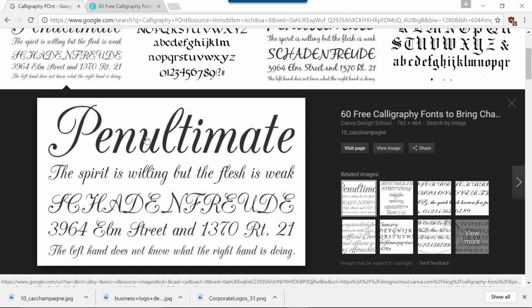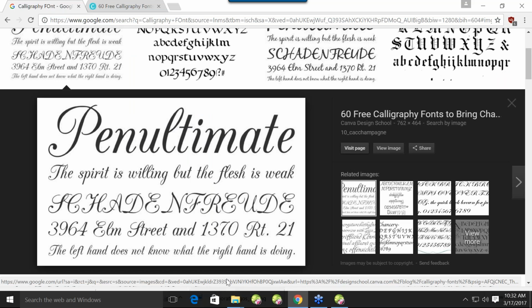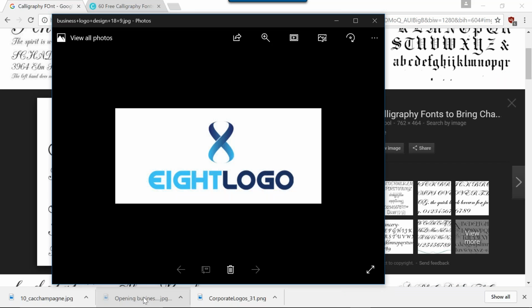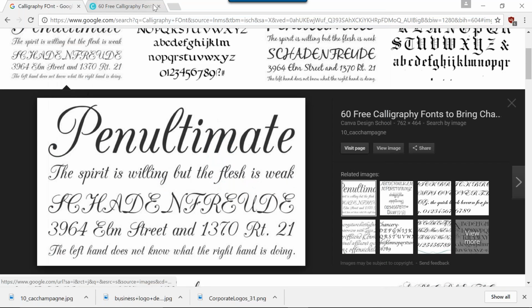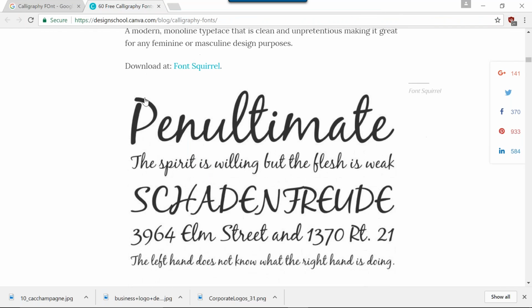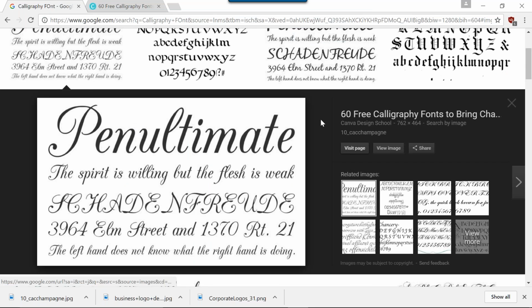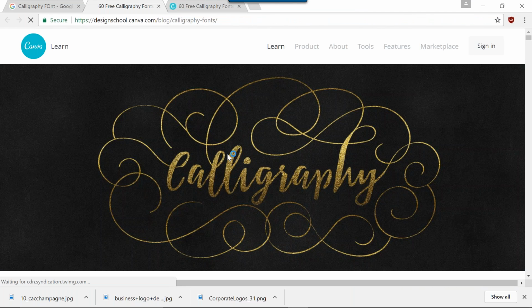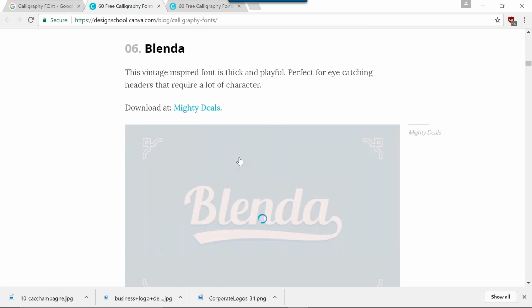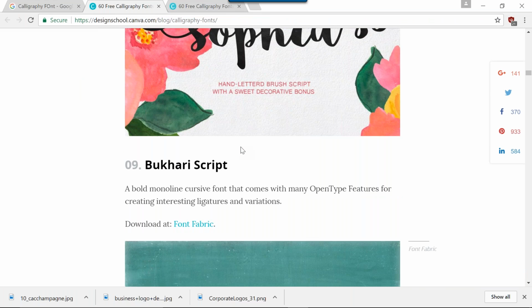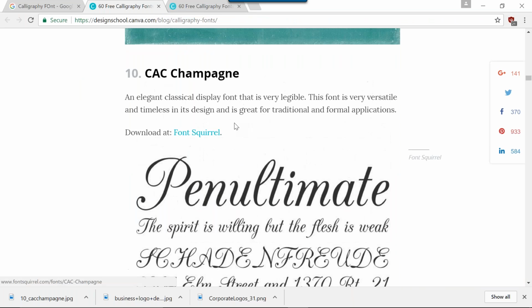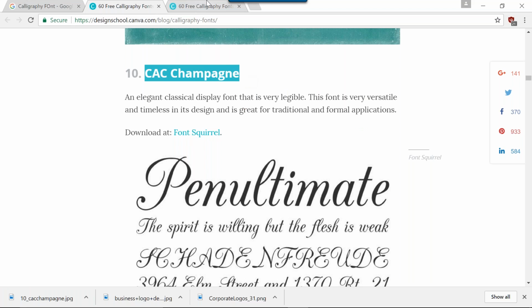Now, this one here, it did not find that. The P is not the same as I saw from the Blackjack. It's not the same P. So let's see. Let's go to, because this is a CAC Champagne, so that's the same thing. Just go down, find CAC Champagne. I just stopped in the middle of searching for it, and there it is right there. So what we want to do with this one is we're going to go to CAC Champagne, copy.